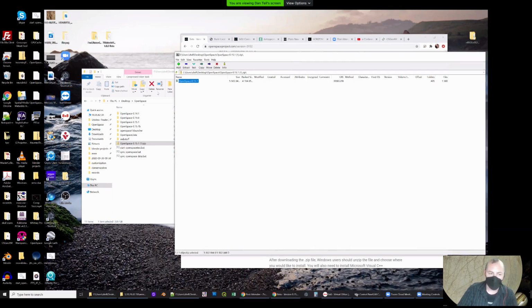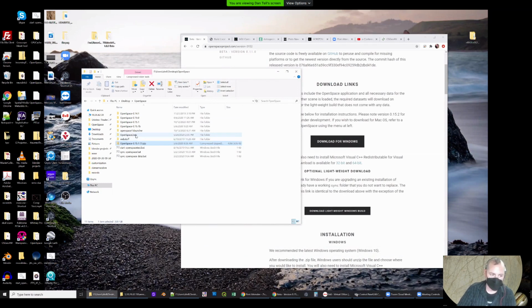One thing I'd recommend doing in addition in this folder is creating a folder called OpenSpace Data, all one word, because this will be the default place that OpenSpace will look to for high-resolution map data. Basically, it's already programmed into the core of the software, and this is a changeable feature, but by default, it's going to look up one directory from where the OpenSpace install itself is, and look for a folder called OpenSpace Data, and that's where it's going to expect high-resolution map data to be. If that's not where you want to put things, you will have to change something in the config file so it knows that, but the easiest thing is to just keep it on the same drive.